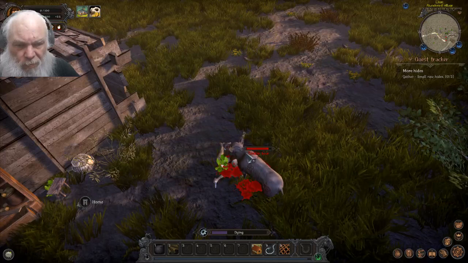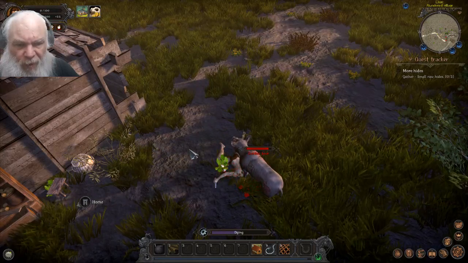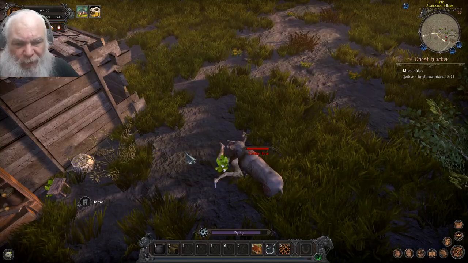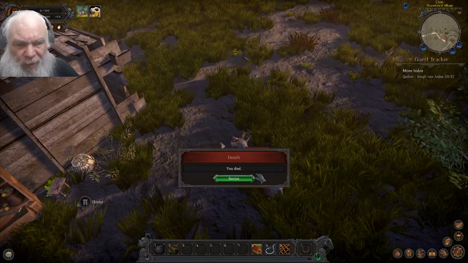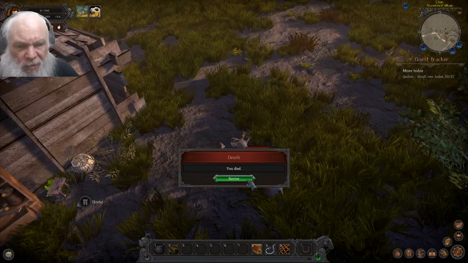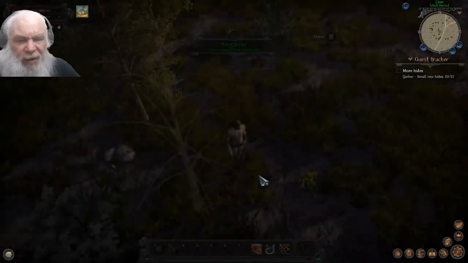Dang it, the boar killed me. Oh, boars are level 20. Yeah, they're going to tear you apart. They ran up to me and killed me. Oh, that is an undead boar. They will. I'm not even in the cemetery, so.